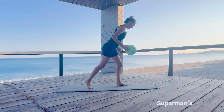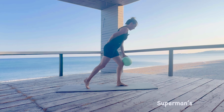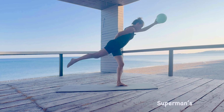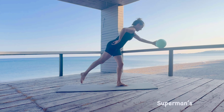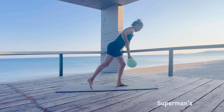We've got Superman's. Weight through that front leg, holding the ball on the left hand. Leaning forward slightly, you can bend that leg more if you want to make it harder. Exhale to lift, limbs stay straight. So the limbs stay straight, they're not bending. Just tapping the toe, lifting. Ribs to hips, so you're not arching through the back. Really important. You should not feel this through your lower back. Good. So good. Ribs to hips. Feeling that left glute work, the front glute. Glute of that front leg. Good.